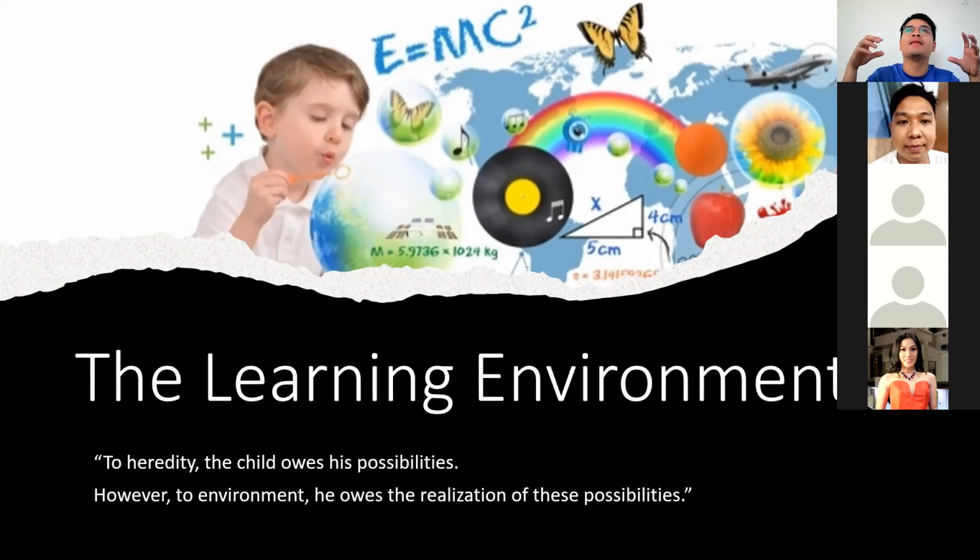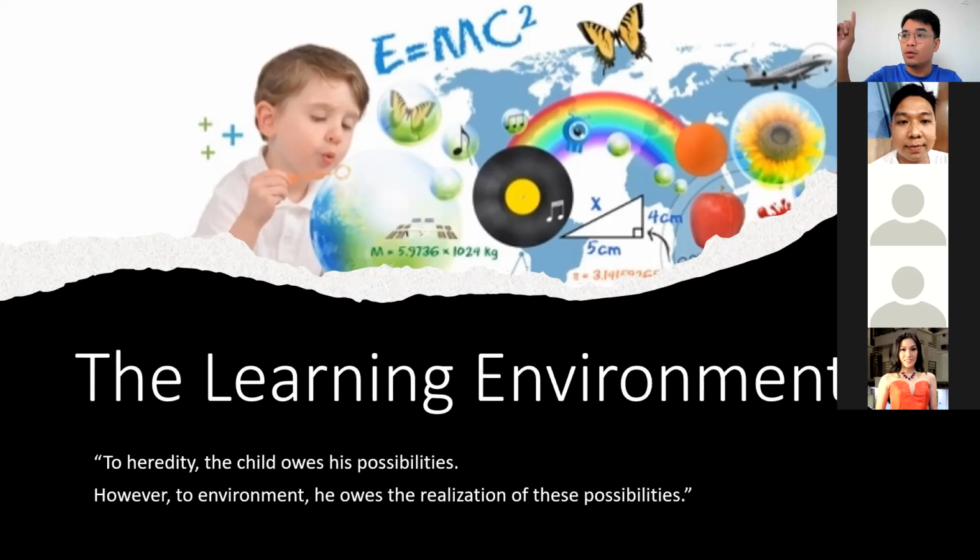Yun yung sinasabi natin na in the classroom environment, in the learning environment, it must be a reinforcing environment. Pero ang daming factors na nagpe-play around diyan. Tulad ng sinabi ni John Paul kanina, yung example niya about the computer. He wants to learn about the computer. Yung classmate niya gusto ring matuto, pero wala silang computer. Natuto ba sila? Hindi. Kasi the right learning environment was not there for them. And so therefore, hindi sila natuto ng computer at that age.